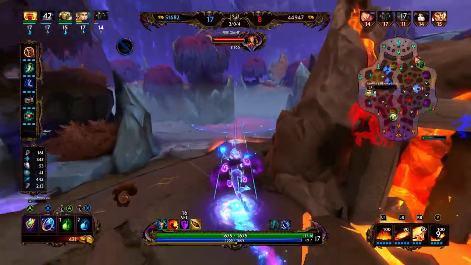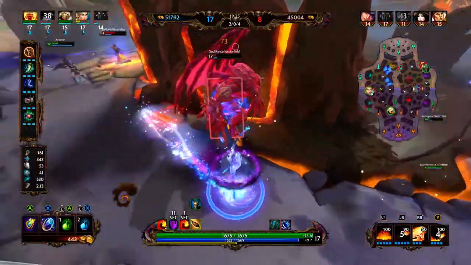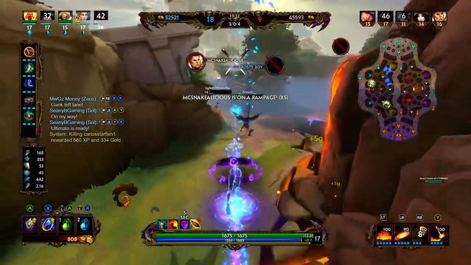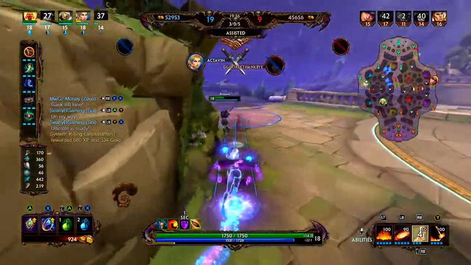Trying to make a rotation on this Cthulhu. He's absolutely one shot. We miss. We're able to get him with our three. I think we're going to be able to get this Chonga. Nike's able to clean it up.